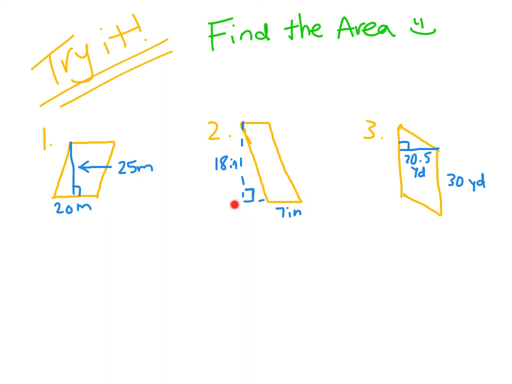This one's a little different because your area is on the actual outside instead of having to try and fit in that line right here. They put in the outside for you, so it's really no different. And then this one, be careful because it's kind of on the side. You got to figure out which one's your height and which one's your base. And then make sure you put your 3 A's and solve it, and then I'll give you the answers on the next page and you'll be done.